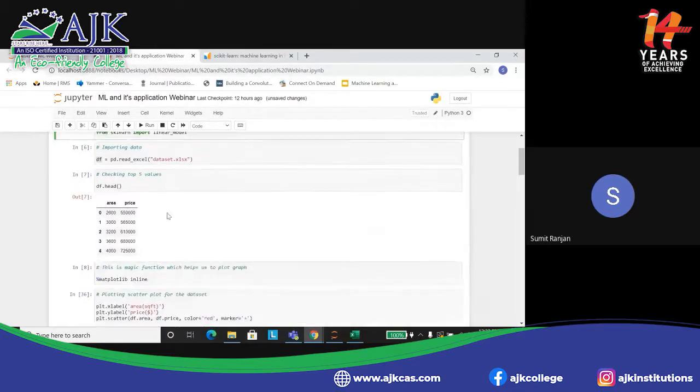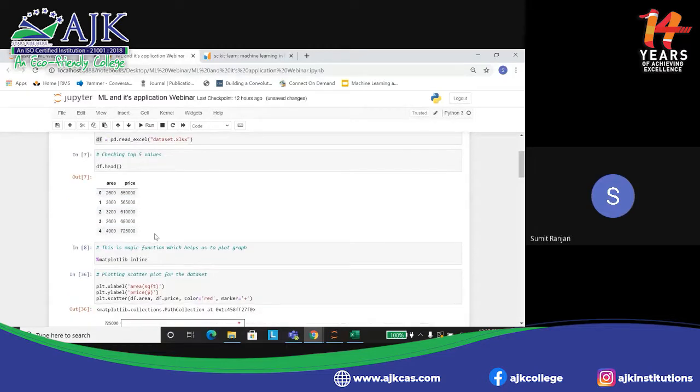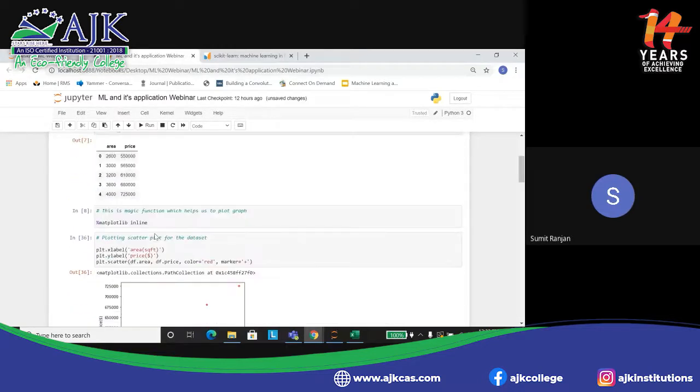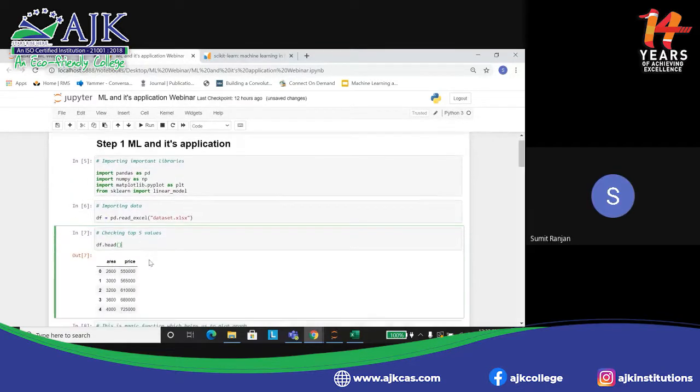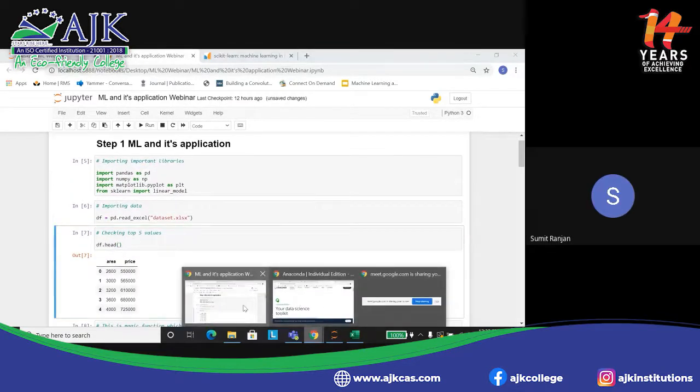So yeah, you can see your data here, but when you do it in a terminal, if you have done programming in the past in any other language, it will be difficult to see these values so easily. So okay, till here we learned. Any question, guys? Let me see in the chat.